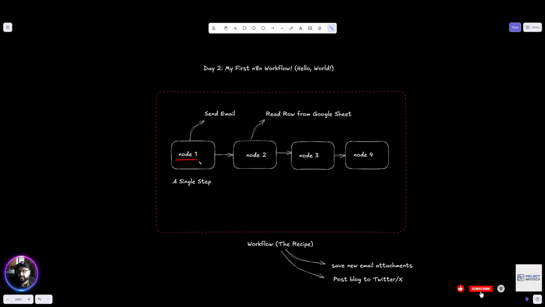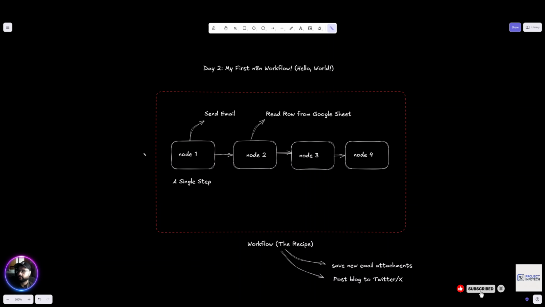So this is a node, this is a node, this is a node. All these small boxes within this large workflow are called nodes. This is the actual worker. This is what is actually working within that workflow. It's like a digital Lego brick that does one specific job. This does one specific job, this does another job.